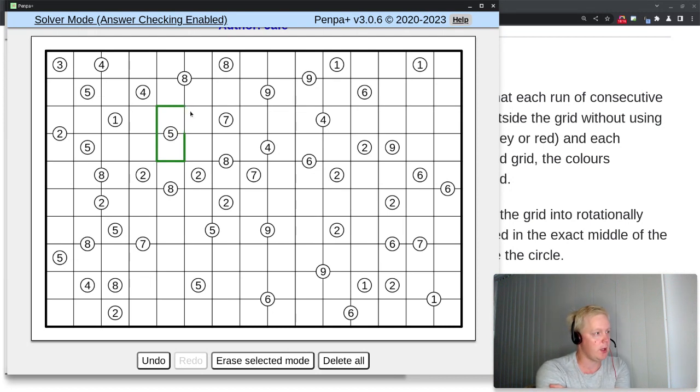Now what does that mean? It means that we can't make a room like this, because everything that's on this side must be on the other side from the center point as well. So if we have this inside the room, this must be inside the room as well. Now this is rotationally symmetrical. You can think of it as, if you turn it upside down, it's the same form. It makes the same kind of room. You can turn it upside down and it remains the same. So this would be a valid room. It's symmetrical by this middle point here. And every room must have one of these circles and only one of them.